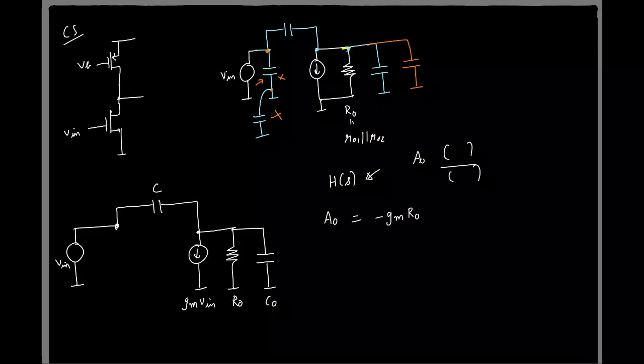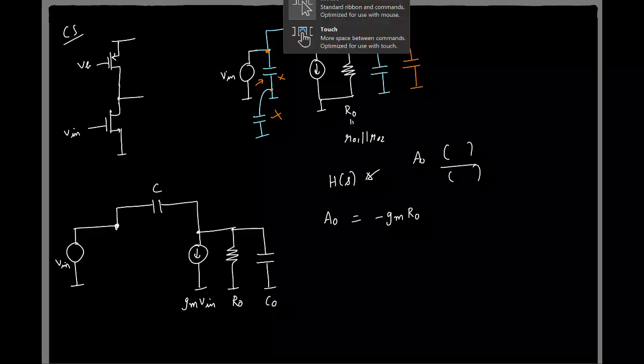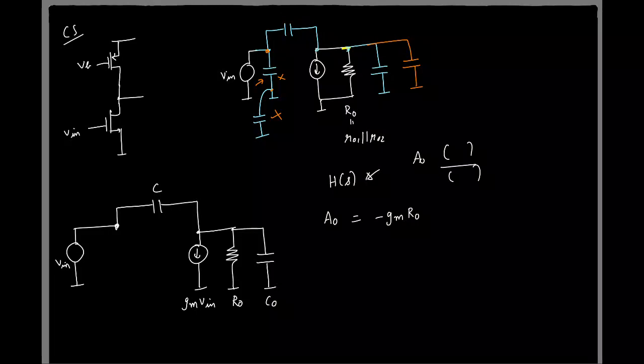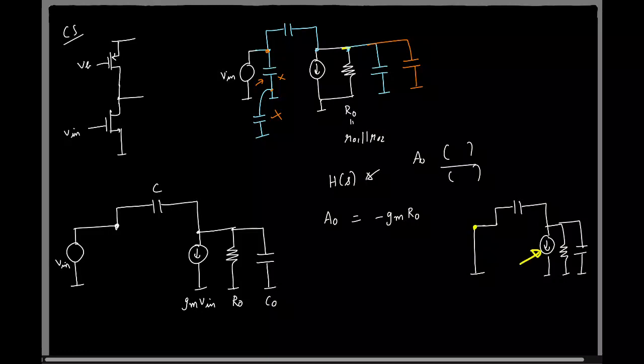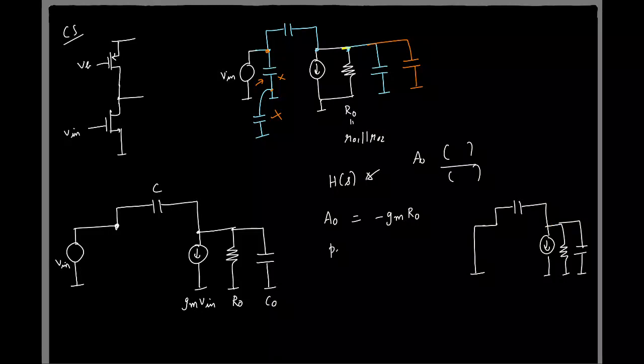So then let's try to find the poles first. Again, for the poles, I'll assume that the input is short. So let me quickly redraw that. I'll have the input to be shorted. I basically have this. Fine. Now the input is grounded. So what happens to the current source? That vanishes. So this goes off. So now we just have one node with some R and C. So what is the pole location? Yeah. So I'll just say it's minus 1 by R naught times C plus C naught. Okay. Same. Great. I'll just call it P1, not P0.